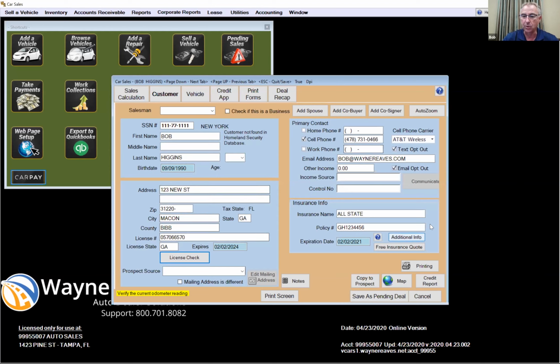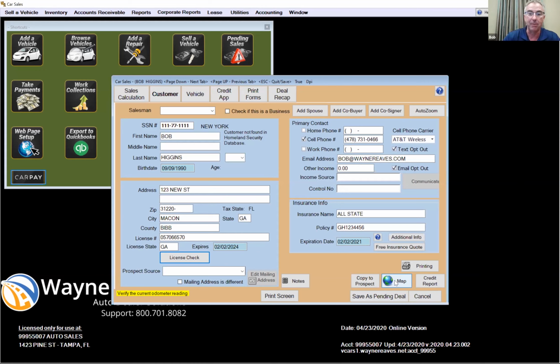So we got the address, and I might be curious as to find out what the customer's house looks like. Wouldn't that be useful? So it may be that you can click on the map down here. It'll draw you a handy dandy Google map. And if your customer lives on one of those streets where the Google truck has driven down, the Google car with the big old camera thing on the roof, you might have seen it, then you'll be able to see what the customer's house looks like.